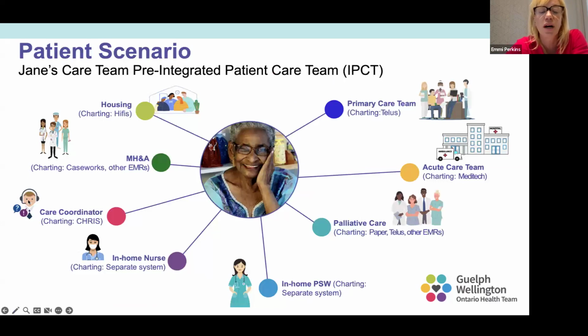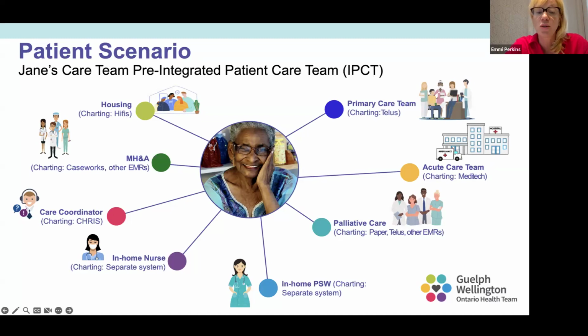So really quickly, our model is one that sees Jane in the center there, with her current experience, whereby she has some complexity related to her health and social needs. By virtue of that, Jane described to us that she has many different care teams. You can see them all there, indicated by the colored dots around her. She describes them as separate teams that sometimes share information with each other, but not always or not in a consistent way. She felt that she had a lot of people involved in her care, and that it was quite complex and difficult to keep track of. And despite having all of these people involved in her care, she still didn't know who to call when she was in her most vulnerable moments.